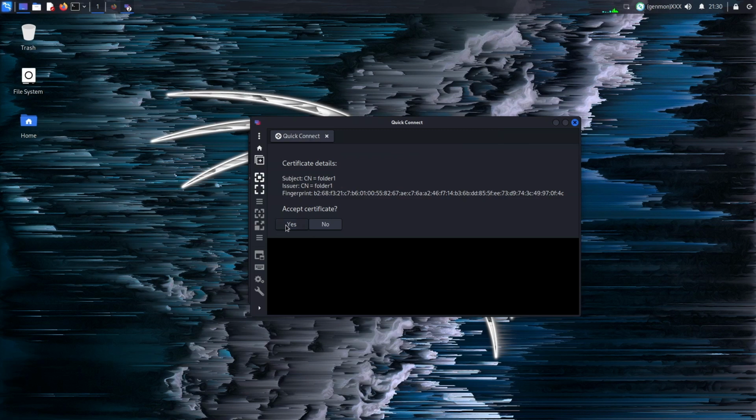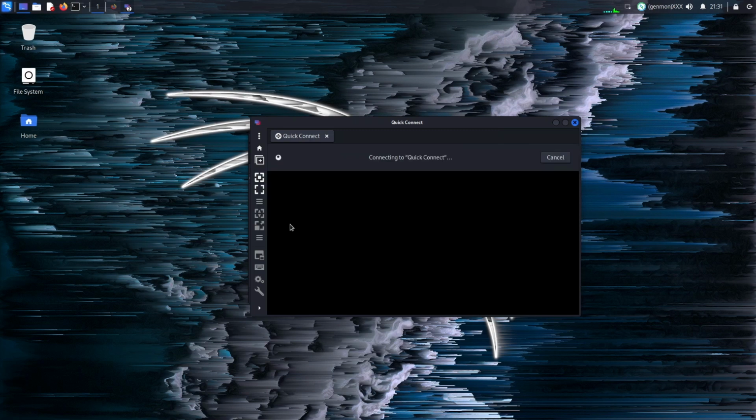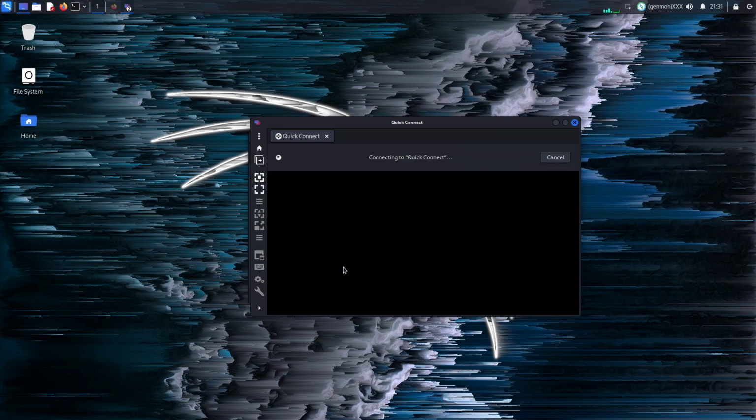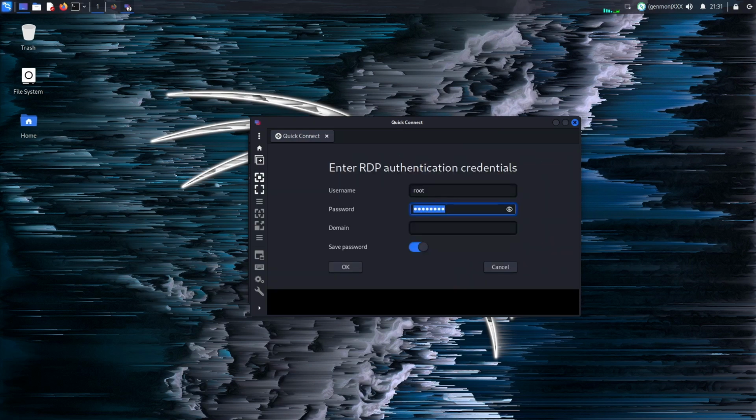We accept the server fingerprint. And now we enter the credentials and click OK. Seems something is wrong again with the password.